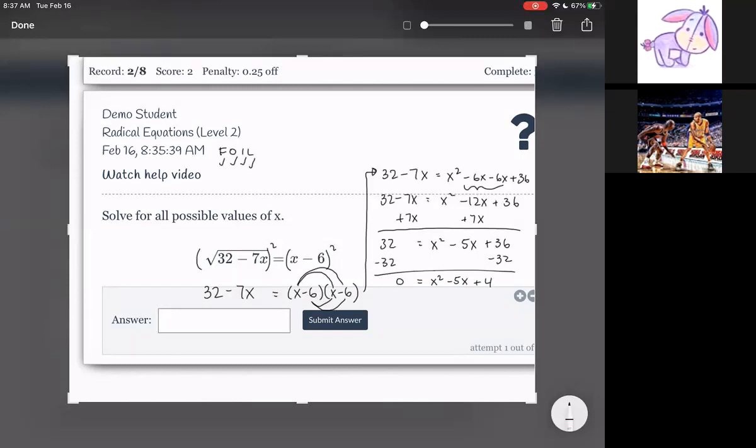And then from here, we can do our x factoring. But I think I might need to give you guys some time, so I'm going to pause the video. All right, so once again, we're going to have to factor this. So I'm going to draw my little x over here. I'm going to put a 4 on top. You want them to multiply to 4. You want them to add to -5.